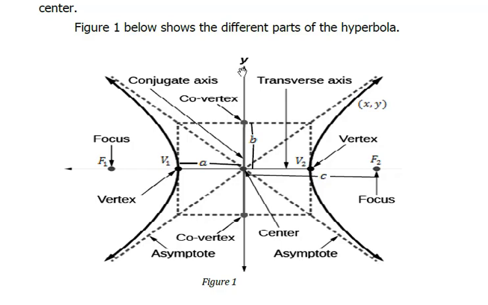The axis that contains the co-vertices is what we call the conjugate axis. In this case, we have the arrow here, and it's the conjugate axis. And the axis that contains the center, the two vertices, and of course the two foci is what we call the transverse axis. And we have these two broken lines. As you can see, these are what we call the oblique asymptotes. The asymptotes pass through the center of the hyperbola. So this is the hyperbola.